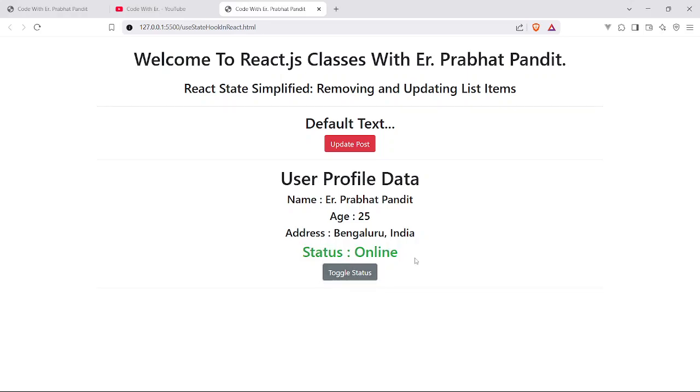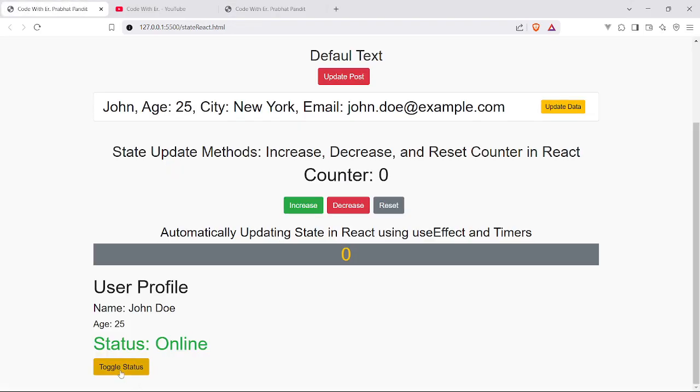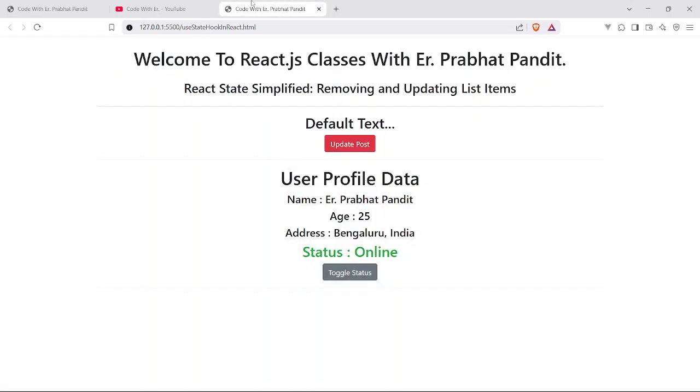So guys, in this way we have achieved this functionality, and I hope I explained it to you in more detail than what I am doing here, so that it will give you great confidence on what the useState hook is, and how we can use the useState hook to toggle things, to update things, to manage the component state, and how to re-render the component using the state variable, using the useState hook in React.js.